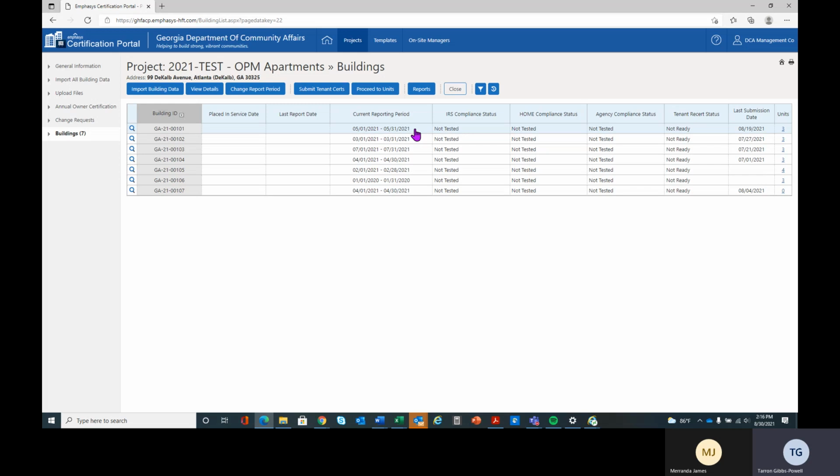So anytime you're inputting your information into the system, please make sure you check your current reporting period before you start, because it's going to give you an error message if you try to import information for the wrong reporting period. And the same is going to be for even if you manually input into the system, you need to make sure the current reporting period is for the reporting period you're trying to input your tenant transactions for. And just keep in mind, your reporting periods are done only on a monthly basis.